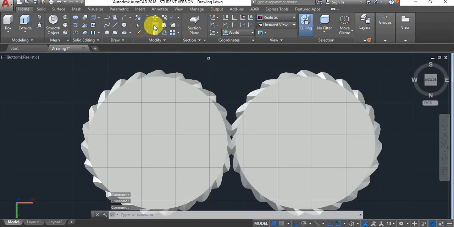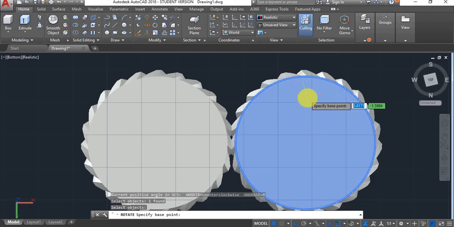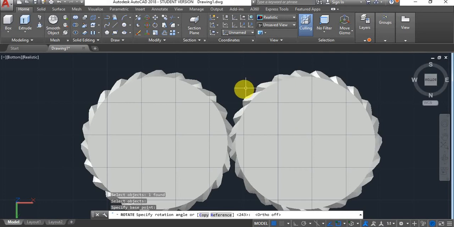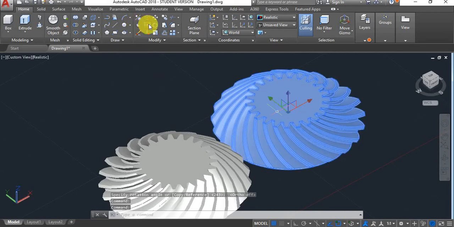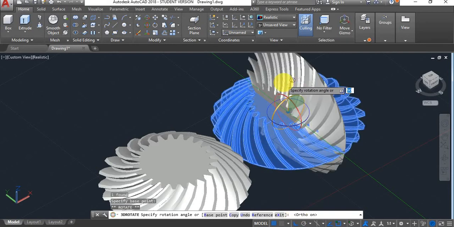Now 3D rotate. Ortho mode off. 3D rotate. Ortho mode on. 90 degrees.